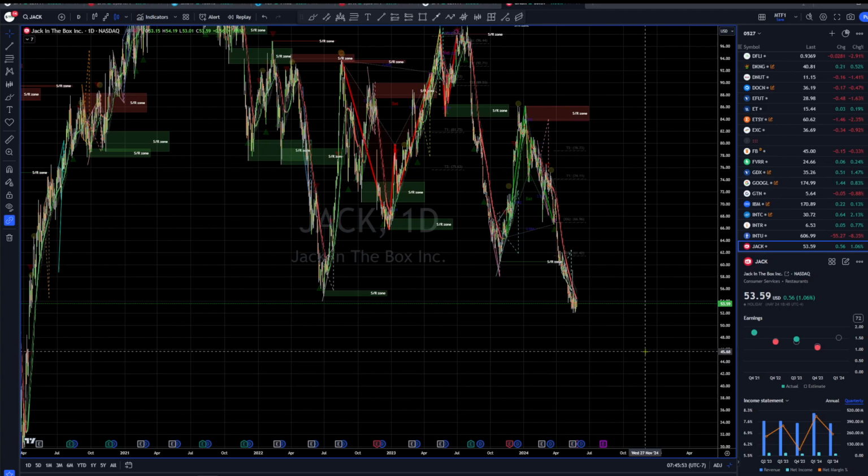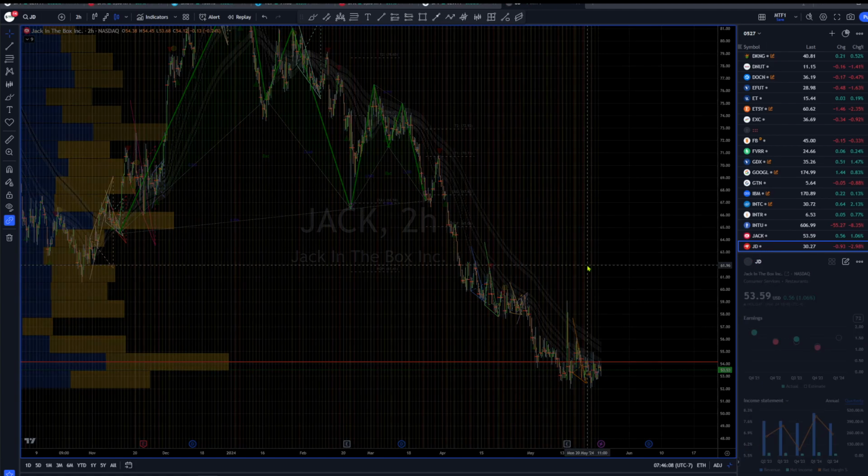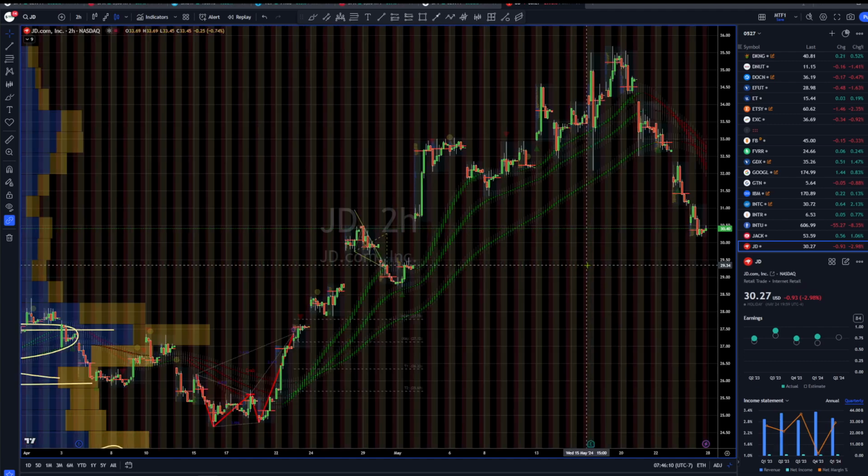This is pretty scary chart. You have immediate sellers at 59 or higher. Look at it right there. And not a lot of buyers at 52. So now the battle, 52, 59. 52 will get you to 48 if you lose it. 59 will get you a bunch of sellers, exit longs.